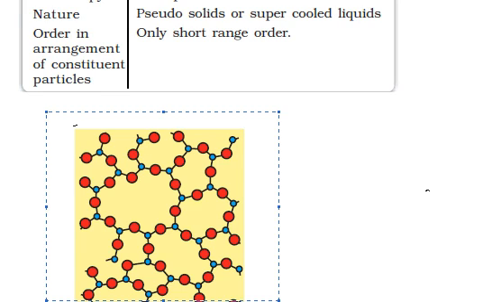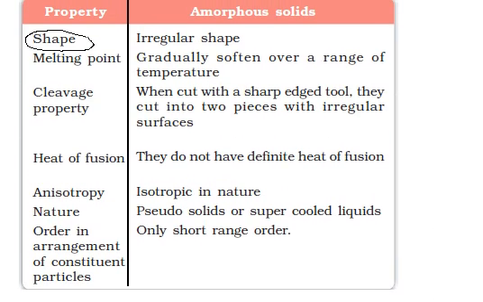Next property is melting point. The particles of amorphous solid do not have same force of attraction or same bonding strength in all directions. So if we increase the temperature, some of the bonds break down, meaning they easily convert into gases, but some strong bonds take time.